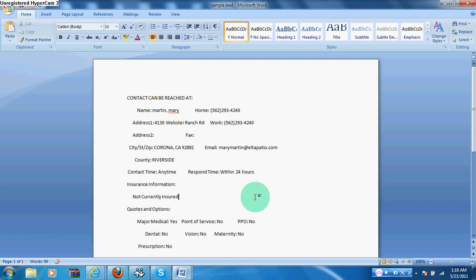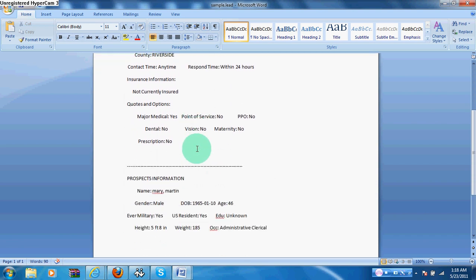In order to give them accurate pricing and a quote, we'll need to get their basic information, which we'll get from different leads and different sources to make sure we can get them the right prices of plans within their zip code in their area. So first we'll have here just some basic information. The most important is the customer's name and phone number. Then you'll have the address, the city, state, and zip, which is Corona, California 92881.